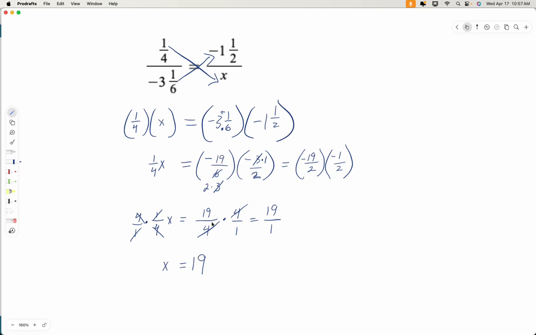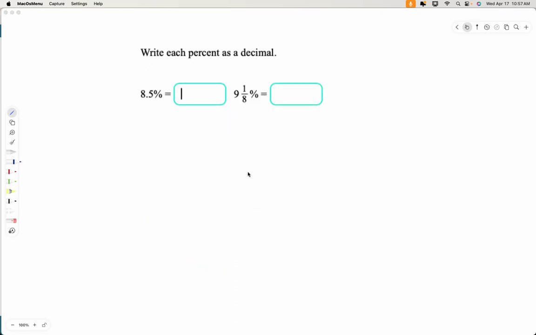All right, so let's look at the next one. In this problem, it says to write each percent as a decimal. So we know that percent just means out of 100. So we would put 8.5 over 100, which basically moves the decimal place 2 spots this way. So it'd be 0.085. That would be the answer that goes here. Ignore this, this is just the cursor. 0.85, right? That would be the decimal there.